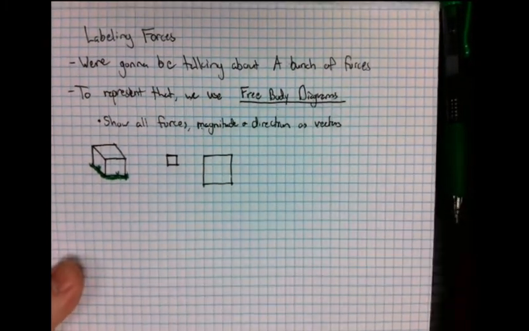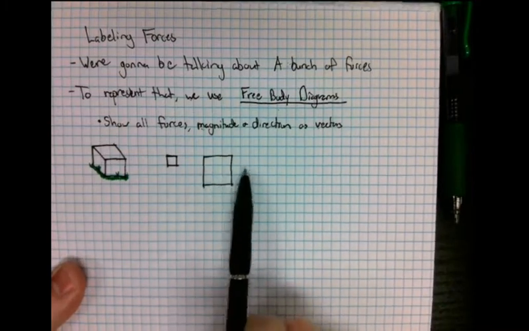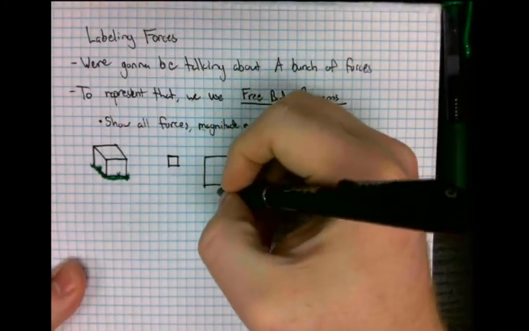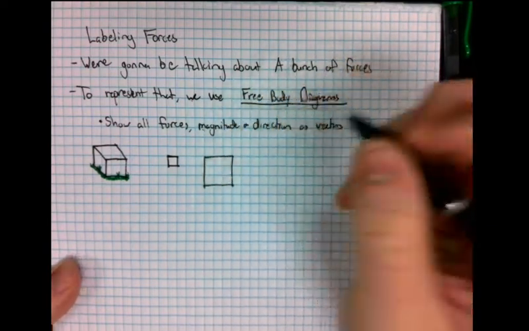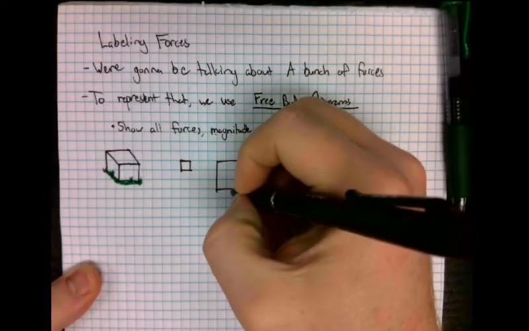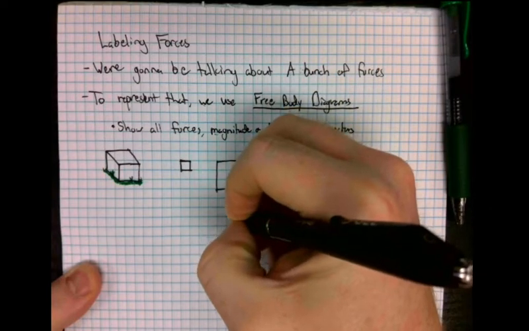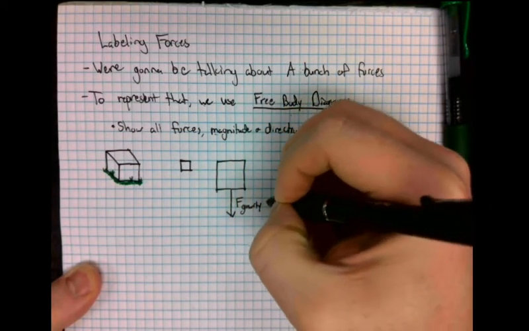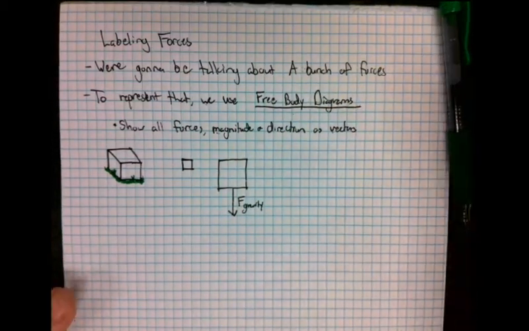So currently, if it's just sitting on the grass, there's probably not any horizontal forces acting upon it. But if it's on a planet, which it probably is because there's grass. See, told you the grass is important. We've got gravity. So we're going to do F gravity. That's going to be pulling it downwards.